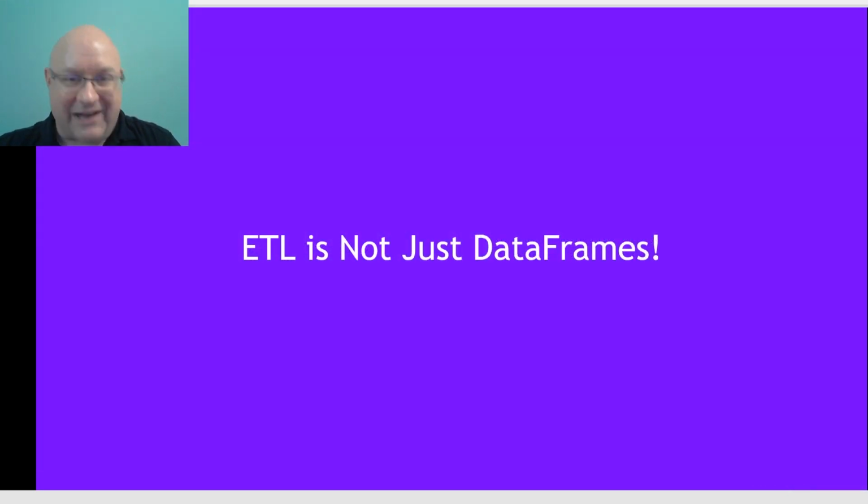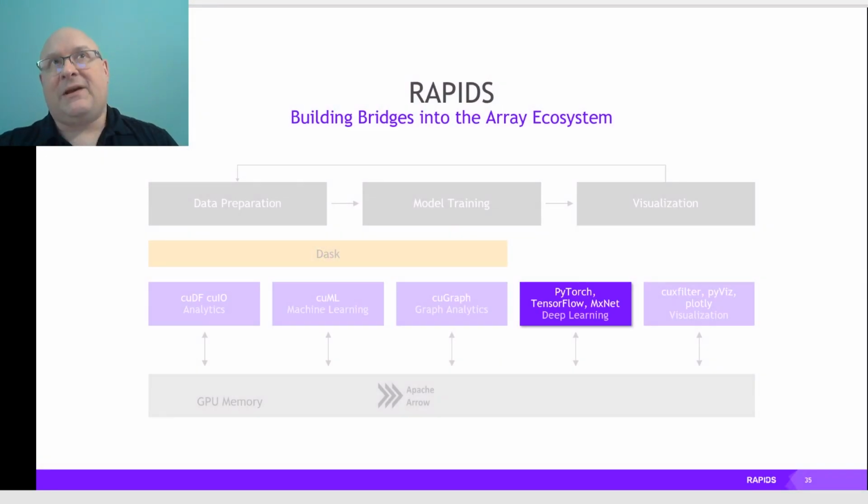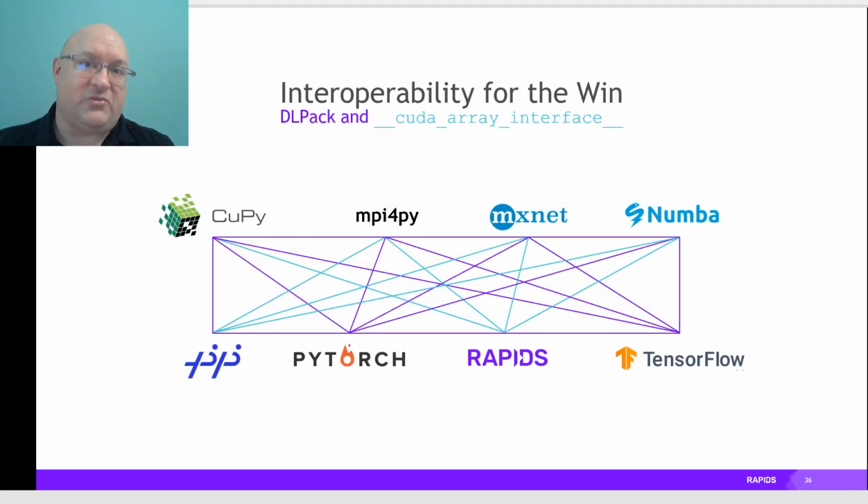But ETL, again, is not just data frames. We want to talk about what if you have image data? What if you have audio data? Well, we can connect that data. You can use cuDF or the general array formats to load your data and then directly hand it off to PyTorch, TensorFlow, or MXNet with zero copy, because we're adopting the DLPack interface for arrays and tensors, and the CUDA array interface for arrays and tensors. By using these APIs, we're able to zero copy handoff data, move data without moving data, across to deep learning packages, PyTorch, TensorFlow. We can use MXNet, we can use MPI and cuPy. All of these can share information with zero copy.